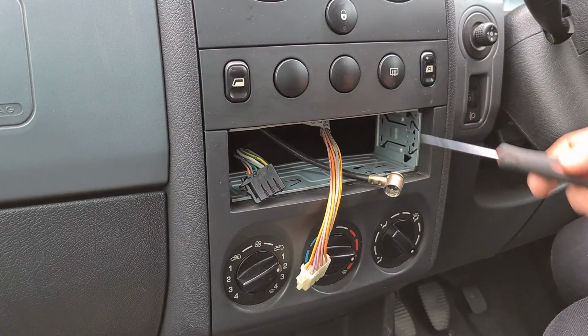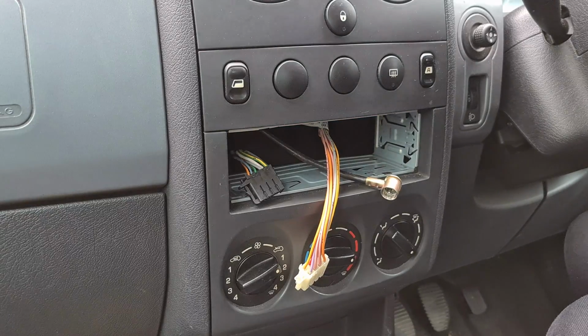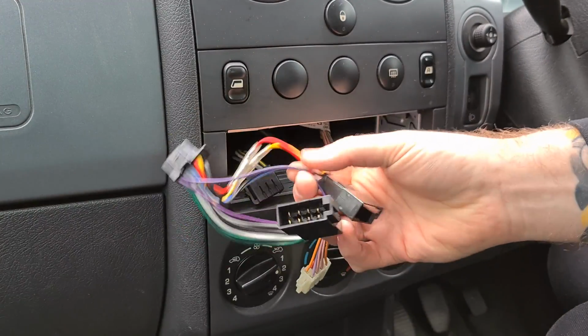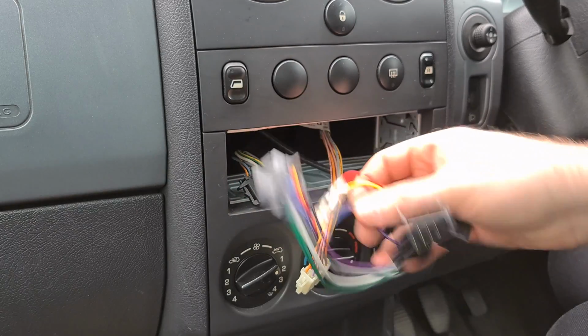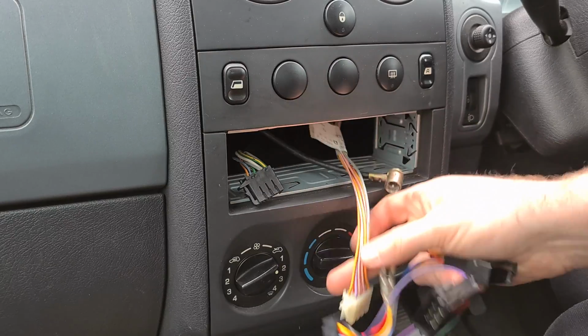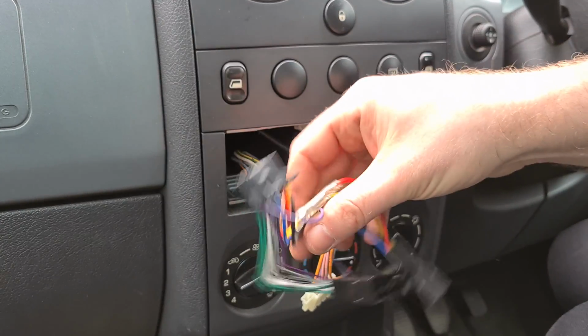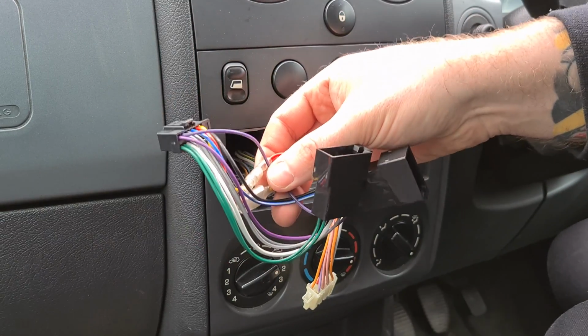I've now worked my way around there and pushed all the tabs in. That's really secure and strong. So the next thing, which I forgot to mention in the other video, is the converter clips. So the stereo does come with a set, but they don't fit the Citroen clips that I need because I think the vehicle's a bit older. So you literally just need to buy a Sony to Citroen converter clip set, which is this.